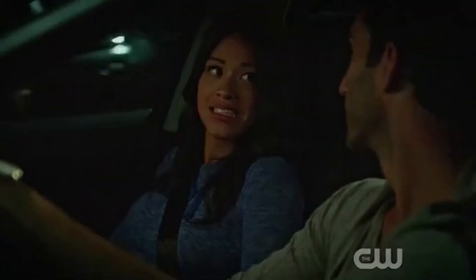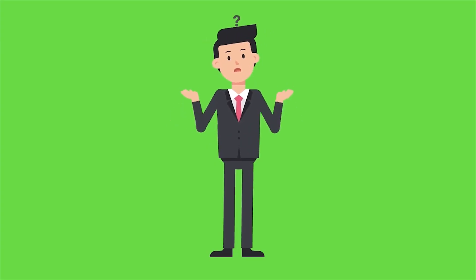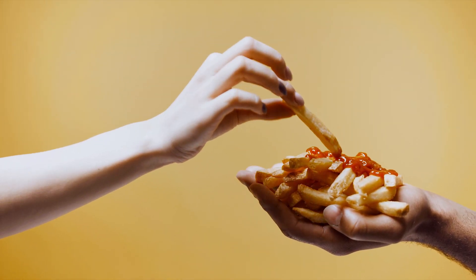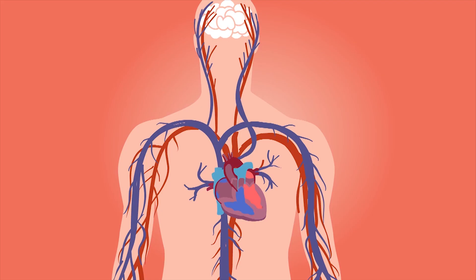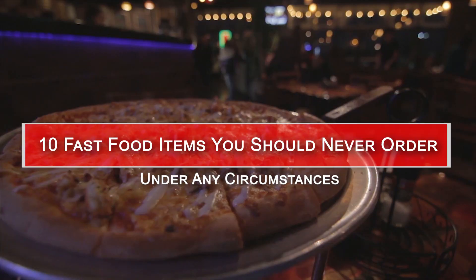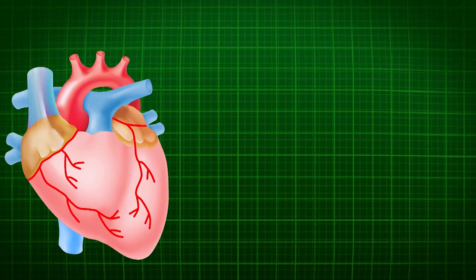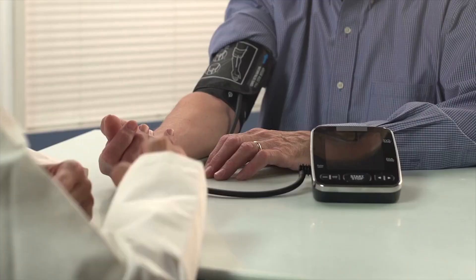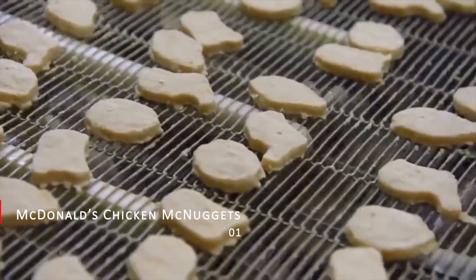Fast food — yeah, I love fast food. Grabbing a quick bite from a fast food restaurant can be tempting, but it's important to be mindful of the food choices we make. Many fast food items are packed with unhealthy additives, high sugar, and saturated fats which can lead to various health risks. Here are 10 fast food items you should never order under any circumstances. Take notes and be mindful of your overall health and wellness.